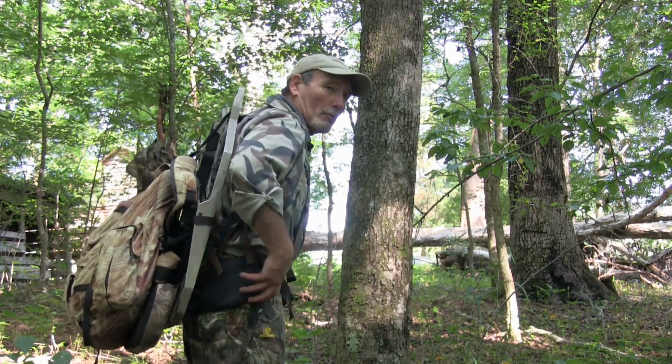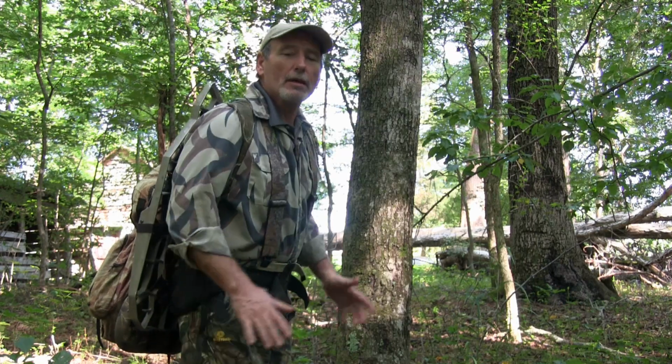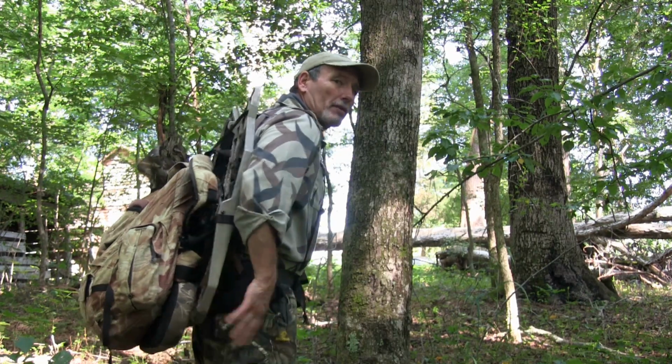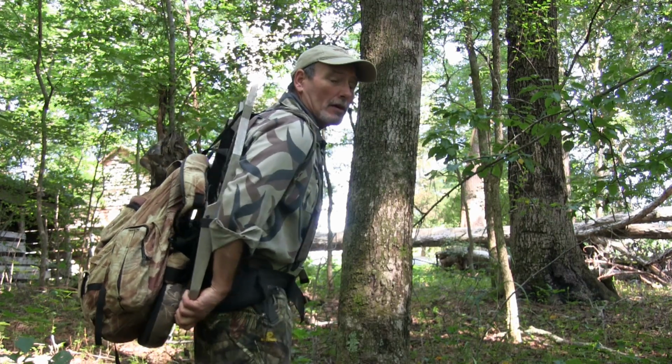I'm not wore out because I got a good system for carrying things. Got my waist belt on. I got a lot of weight in this pack, but the way I got it all distributed, and one of the beautiful things, like I mentioned before about this Lone Wolf tree stand, is that it becomes a pack frame. With this waist belt, it takes a lot of the pressure off my shoulders. I didn't mind getting here.